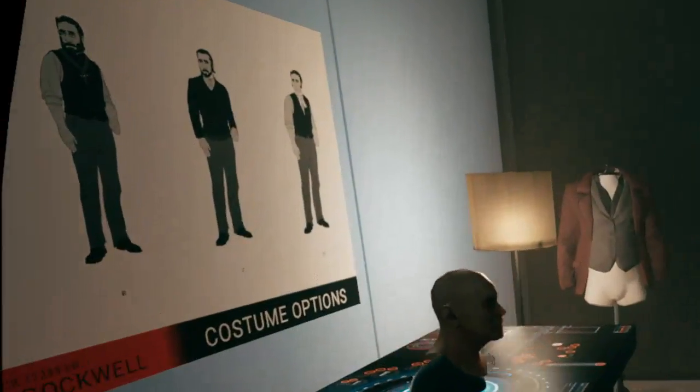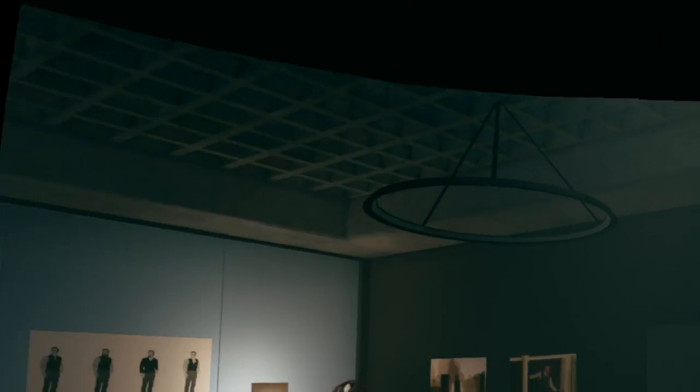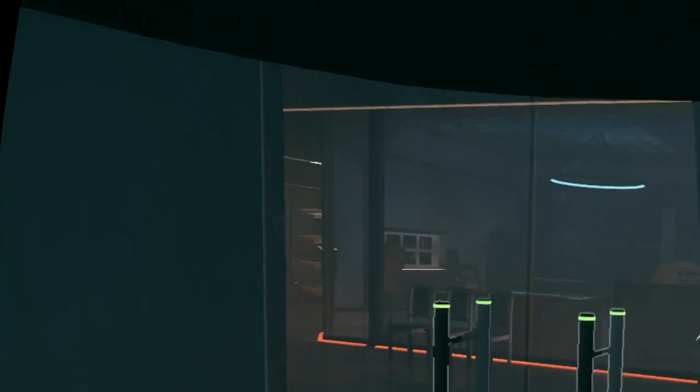Hello? Hello? I'm in the story department and everything's a mess. This is all about Mr. Rockwell. Was he here? Nope. Apparently not. Oh, look at my hat. I've got such a nice hat. It's a wonderful hat. Pens, pencils, glasses. Okay, well, Eric Rockwell. Other hosts, death positions, foyer, basement, library, porch, west library, barn, attic, study, bedroom. Okay, well, I guess they were all about murder.